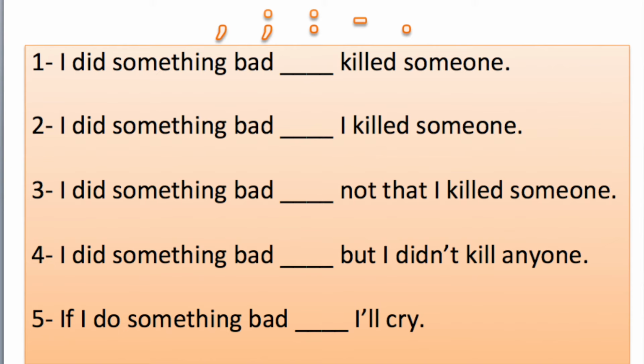And the last one, if I do something bad, I'll cry. This is the first time that the beginning is not a complete sentence on its own. I can't walk up to you and say, hey, if I do something bad, that doesn't make sense. If I do something bad is a condition in which the real sentence is going to happen. And the real sentence is, I'll cry. I, subject, will cry, verb. That's a complete sentence. And that's my sentence. And the condition that I would cry is if I do something bad. And so this is going to require an introduction comma.